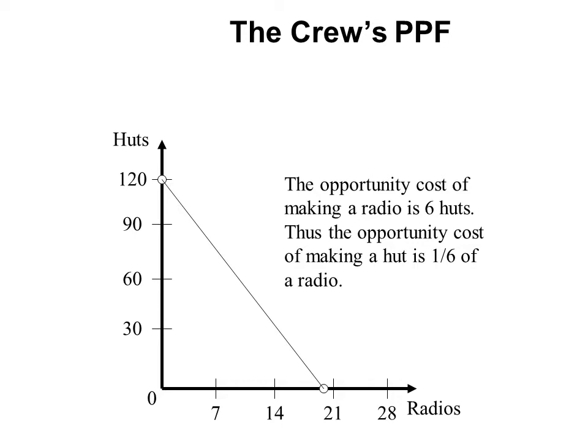So the first thing you should notice is the production possibility frontier is linear. It is a straight line. Why is that important? It demonstrates what we call constant costs along the curve. Remember, the production possibility frontier itself, the line, represents this nation, the Crew, their absolute limitations of production.